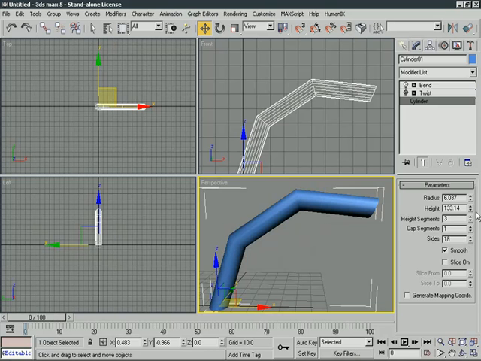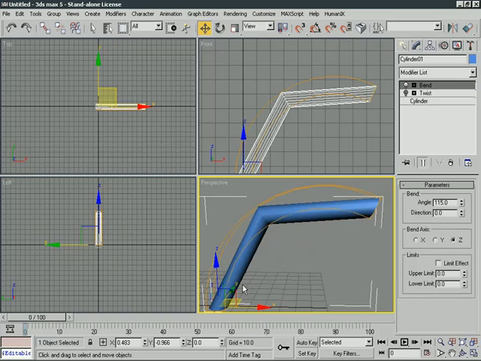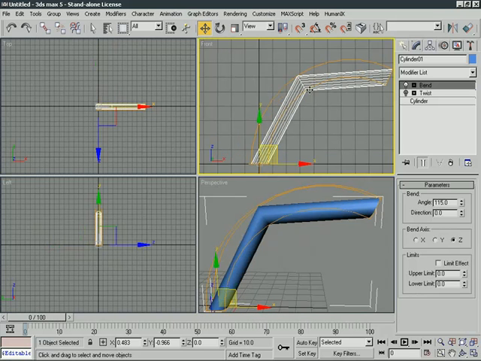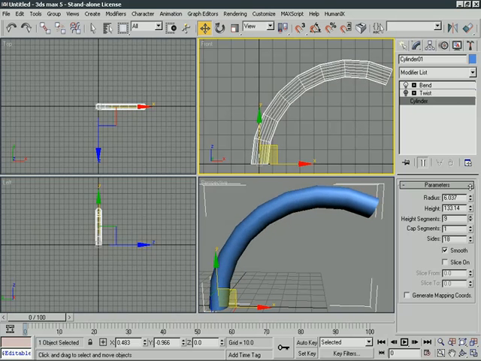So now it's a little bit worse, actually a whole lot worse. Come back up here to bend. It's doing its best, but it has to have these segments running across this thing for it to be able to bend. We can't bend just where the segments are running straight like this. It's got to be running across. Makes perfect sense. If I add one more, it would be able to bend perhaps down here and up here, right there and right there. And as I continue adding, it's going to start getting smoother and smoother.